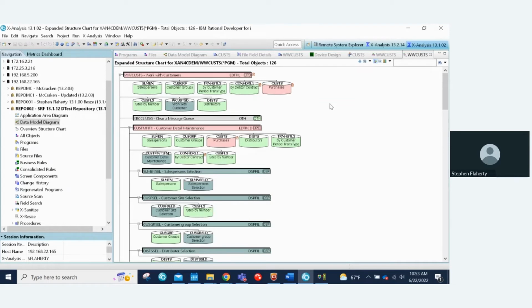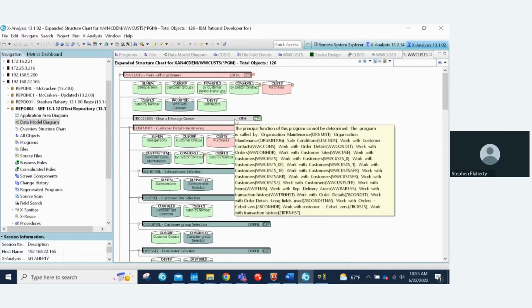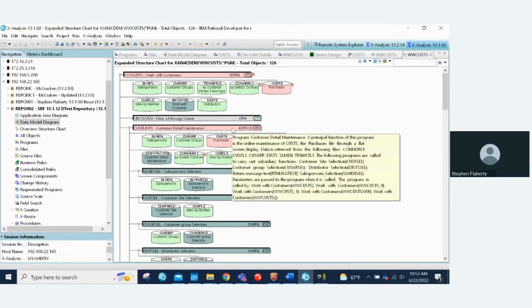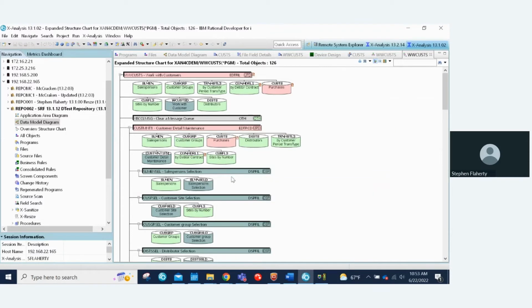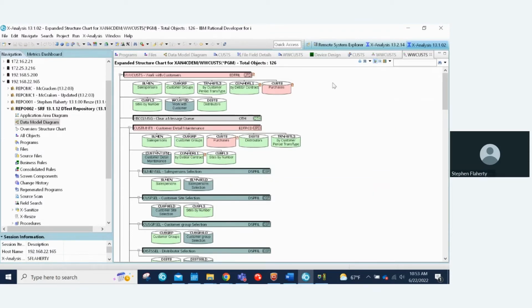Another thing I'm going to give you with the structure chart diagram is this. Watch when I hover over the RPG program with my mouse. What comes up is called the narrative box. This is the actual logic written out in English sentences of what's going on in that program. So this, coupled with the pseudocode, the data flow diagram, the hierarchy chart, you can certainly get that new employee up and running very quickly with this tool.